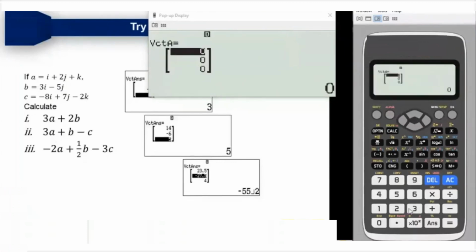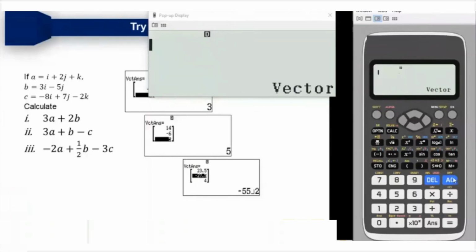So I press 3. And now, although the question is in Cartesian form, that is IJ form, the calculator will be in column vector form always. So I have to adjust accordingly. I means 1, 2J means 2, and K means 1. I hope this is clear. 1I plus 2J plus 1K. So 1, 2, 1 is vector A. So I have defined vector A.